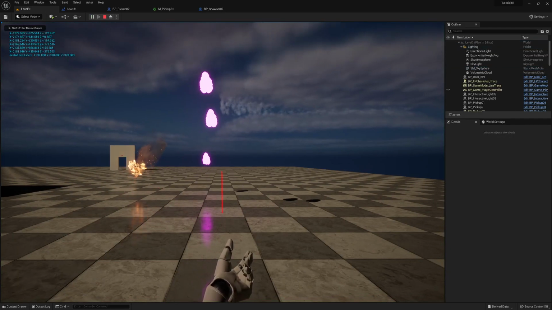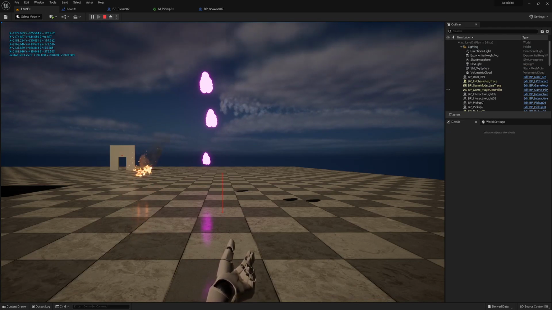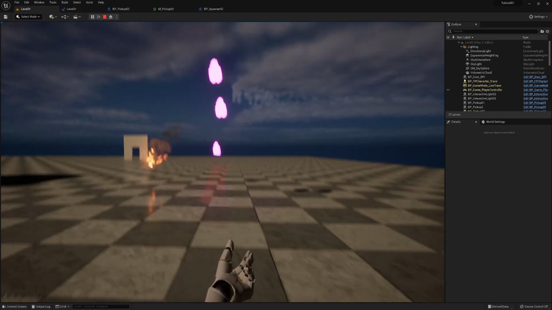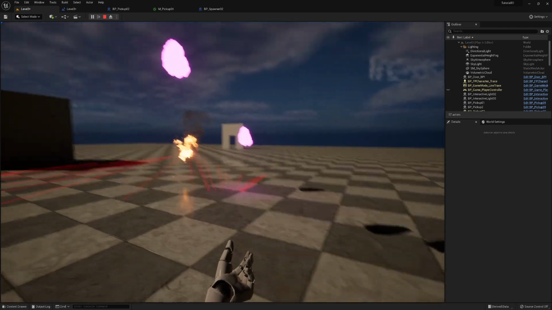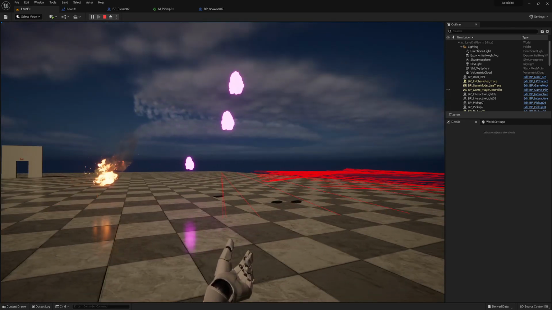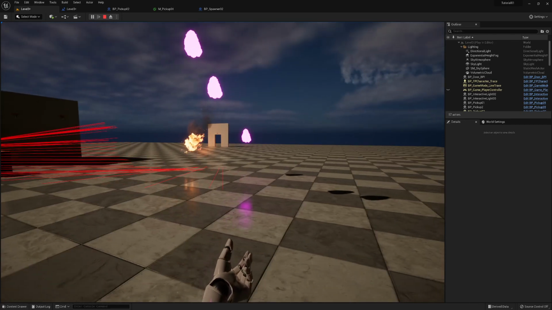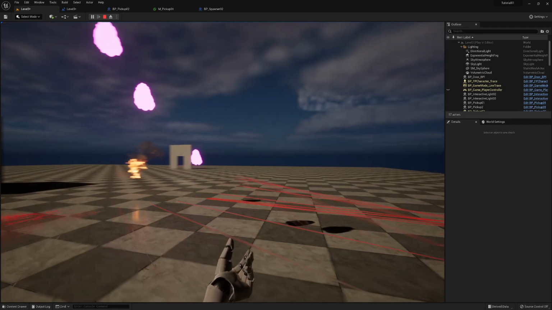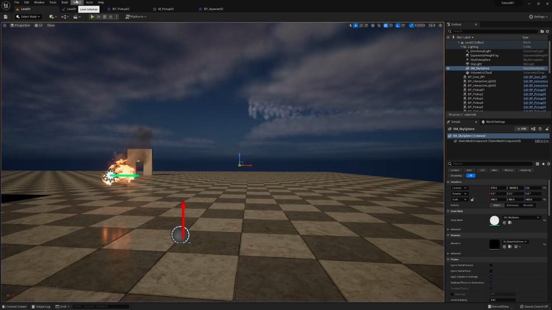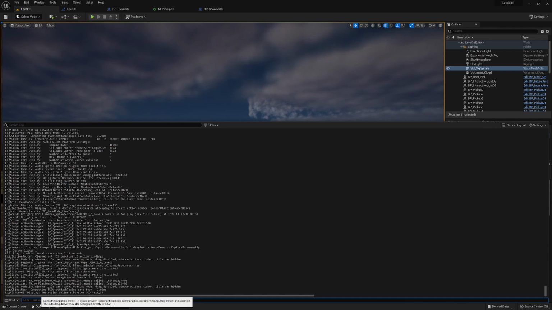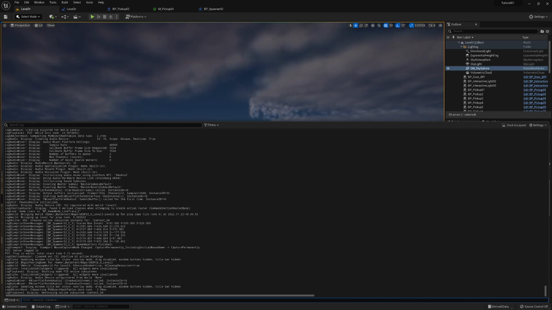So box extent 32, 320, 320. That's actually correct. I'm guessing something is being reversed there, because that's definitely higher than what we've got. One thing I just realized as well, it should be half the size. So we've got 32, 320, 320, sorry, half the size.